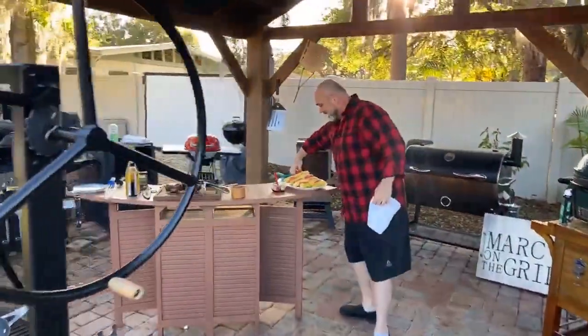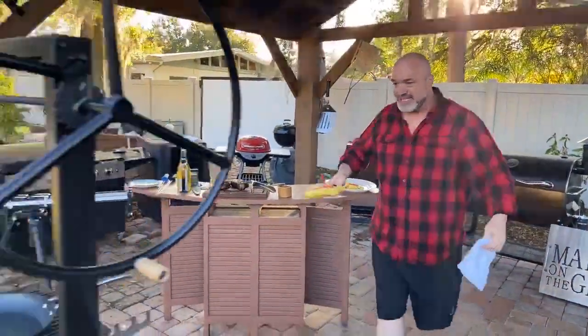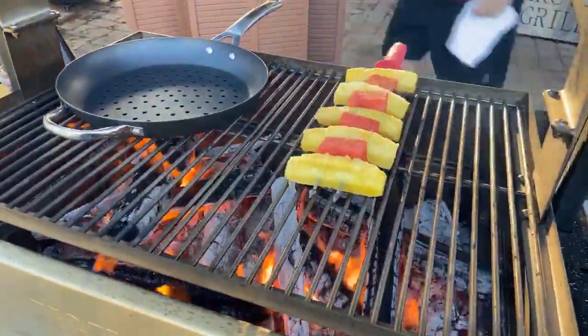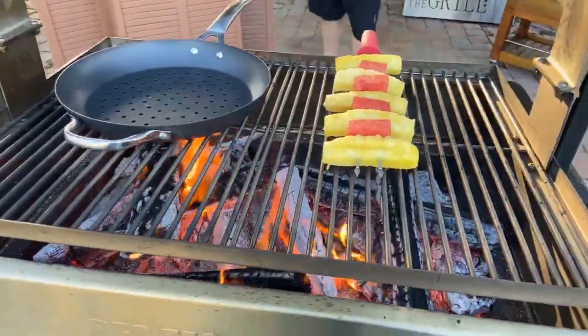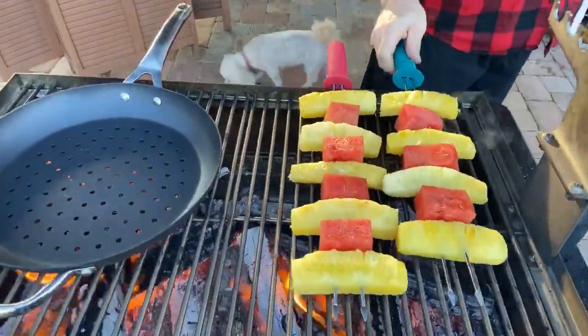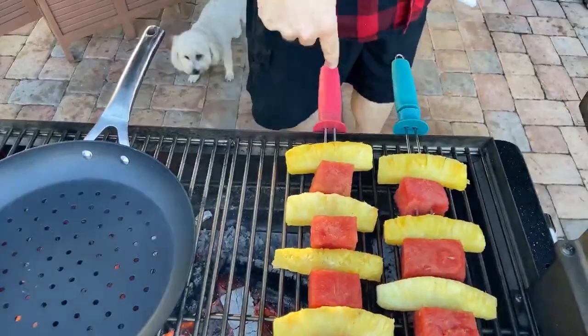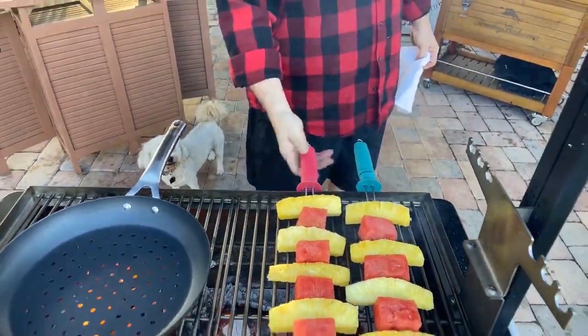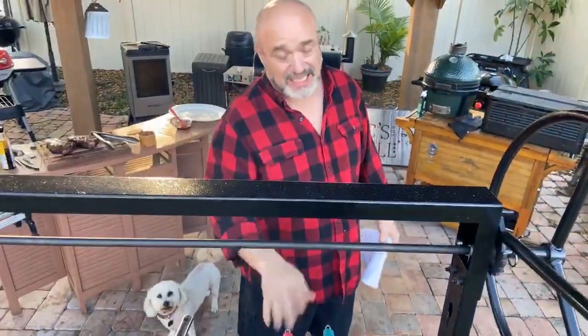Let's go ahead and get these on. There we go. Now, by the way, if you are a kabob fan, one of the things you might be noticing is how the handles, check that out, stay on the outside. Ain't that cool? What that means for you is that you don't have to worry about this getting hot, needing a cloth for all that. I like that. That's really neat.